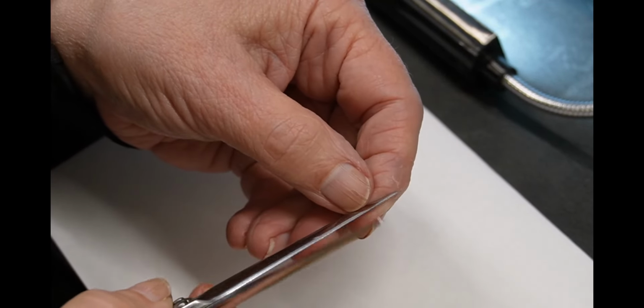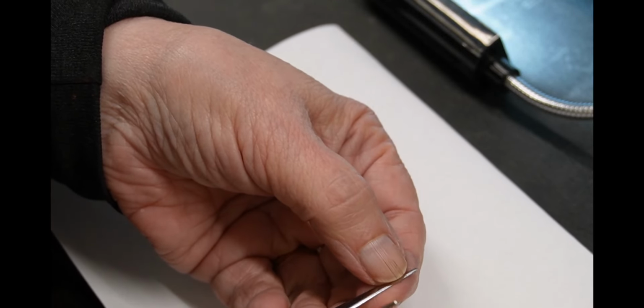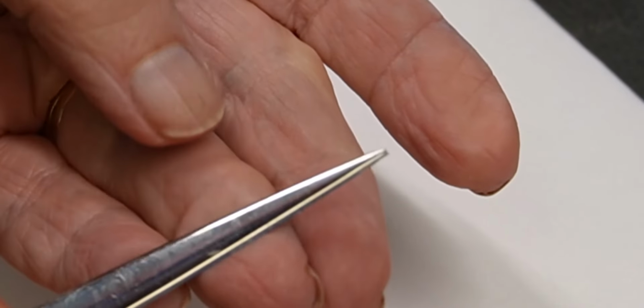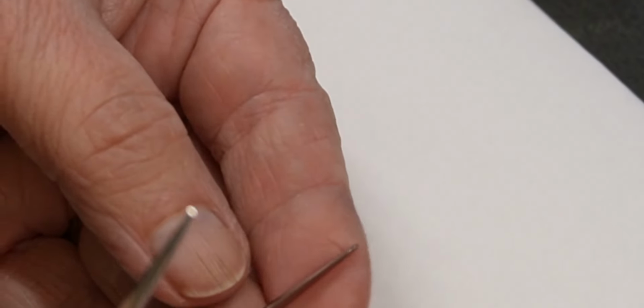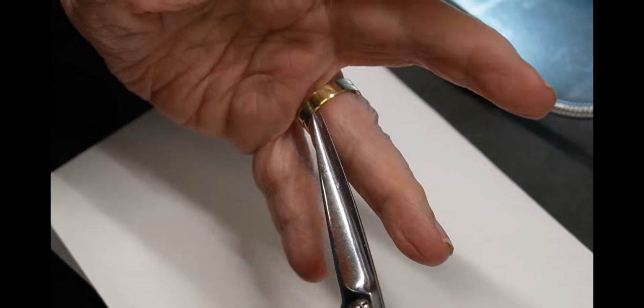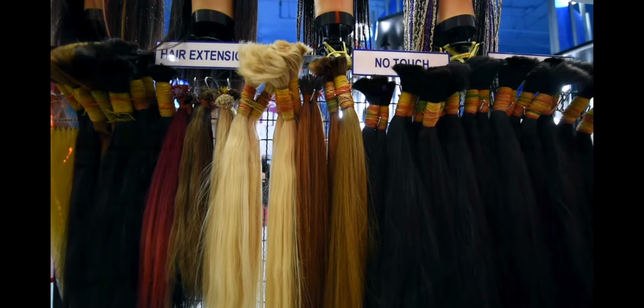Yeah, these have some really unusual screws, but it has an unusual chip on the end. It's not a huge, huge chip, but it's definitely in here, both of them. It's right here at the tip. And I'm thinking that probably the stylist has been cutting palm to palm and they hit their ring with it, or a comb, or they're cutting the weft of the hair.